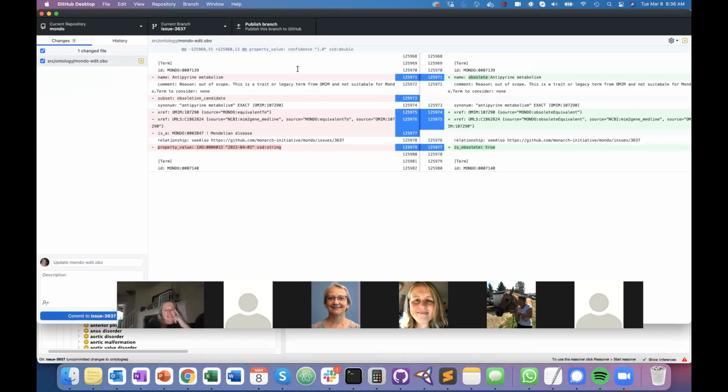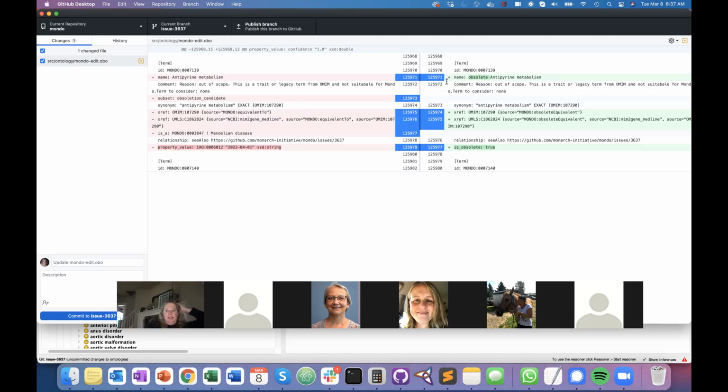Then check the diff too. I just started doing the diff side by side, and it's quite nice. So I can check and make sure everything looks okay. I just see the changes on my term. I don't see any spurious diffs or any weird things that have happened. In the next demo I'm going to merge terms together, and I'll show you how it's a little weird in the beginning, and then we have to go and clean it up. But yes, checking the diff is really critical. Make sure this is what you expected.